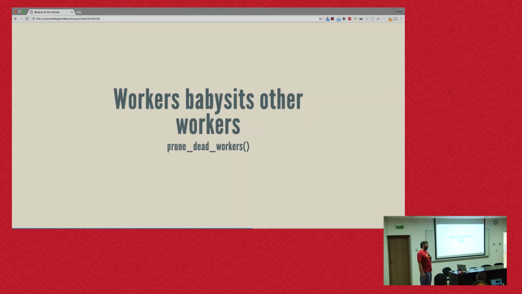Another thing that workers do, in fact workers do everything in Resque, is babysit other workers. Every time a new worker starts, it will check against the Redis instance which workers are running in the same box that worker is running. And it will check if those processes are still alive. If they aren't, all those processes will be collected and placed in the errors queue with an appropriate error saying this worker has disappeared.